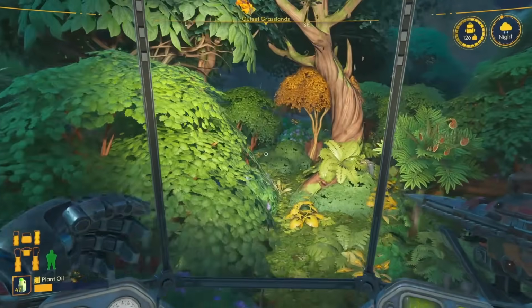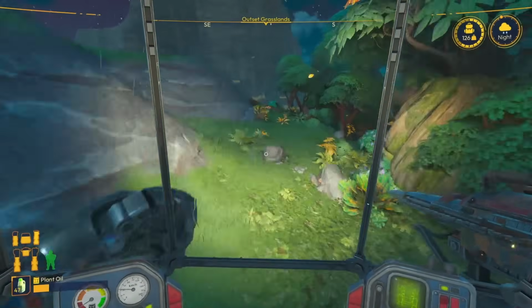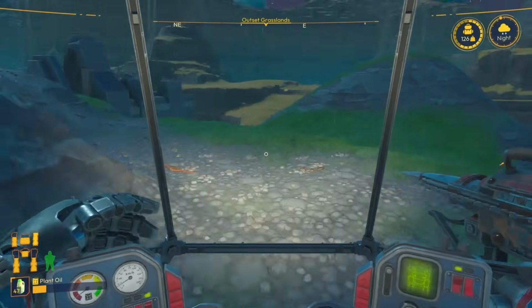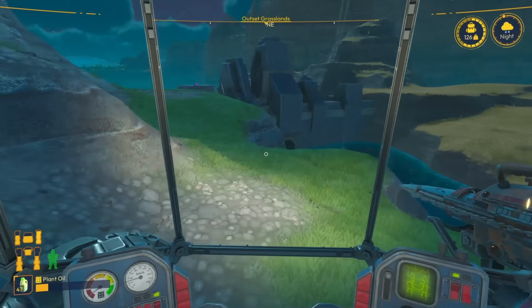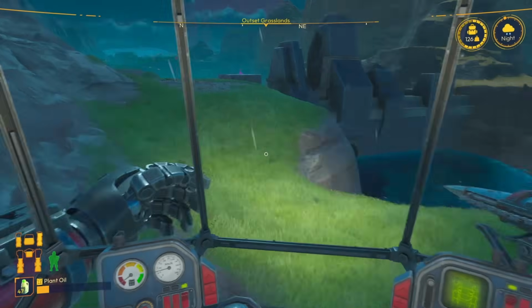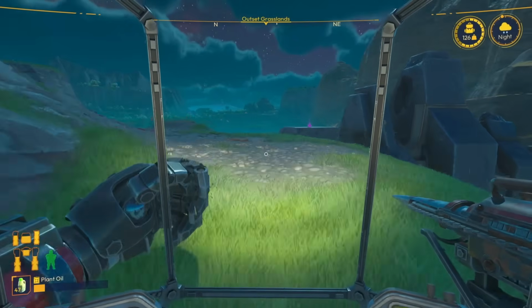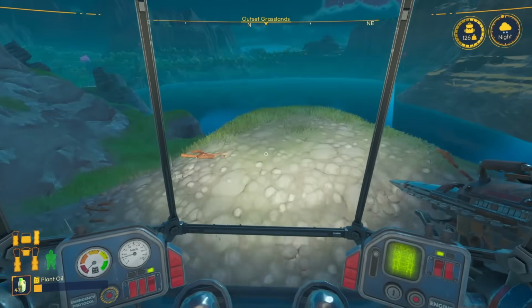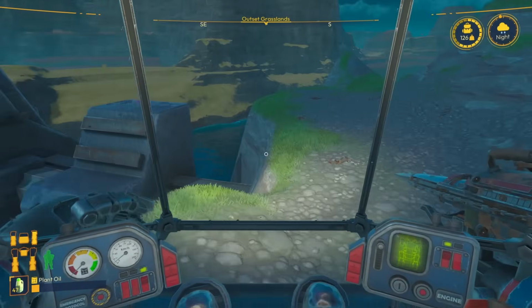Oh, and I got myself a little bit pinned. There we go. We have found our way through. Wait, what are those? No, nothing. So here we are. There's this huge dam over here. It has something on the wall. Can I get there? Do I want to risk it? I do not. Oh, this is nice. Look at that. That's amazing.